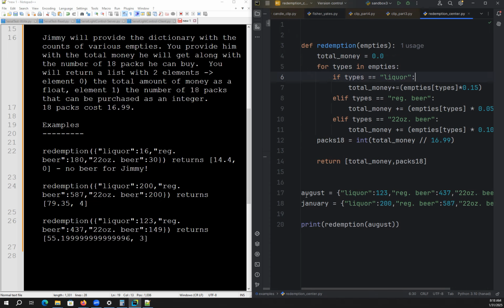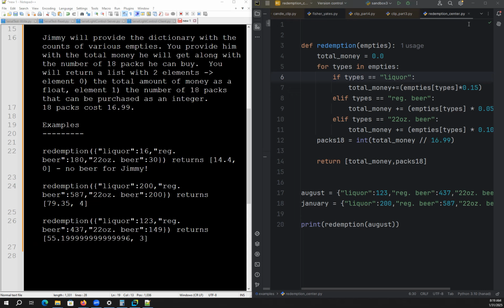The August dictionary, I believe, corresponds to this one right here. So I should get 55.19 and 3 when I run this one right here. Let me go ahead and run that.